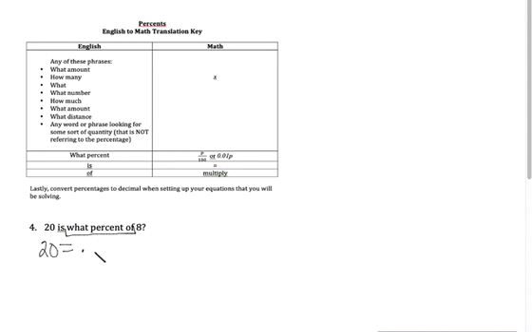So that's 0.01p of 8, times 8. All right, so now I'm going to multiply the 0.01 times 8, and I'm going to get 20 equals 0.8p. I'm going to divide each side by 0.8. Is that right? Now, wait a minute.